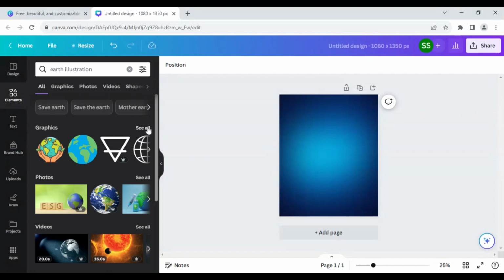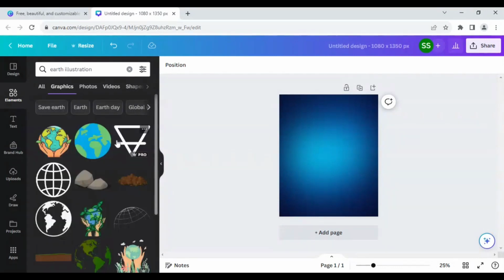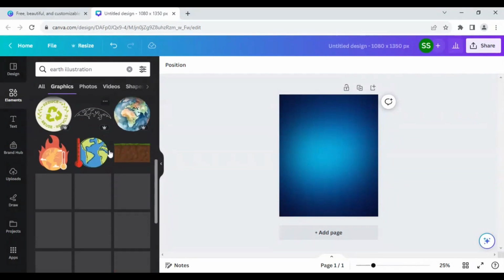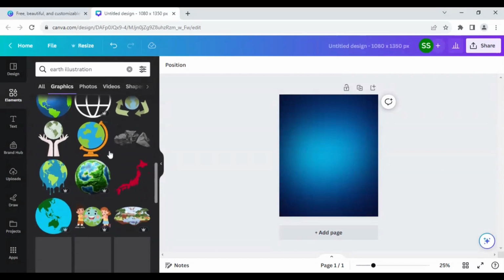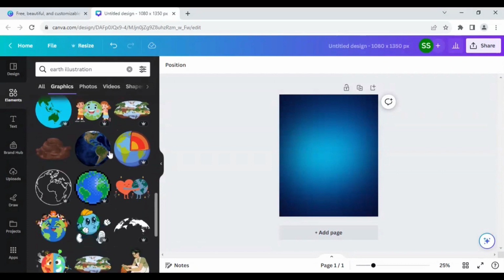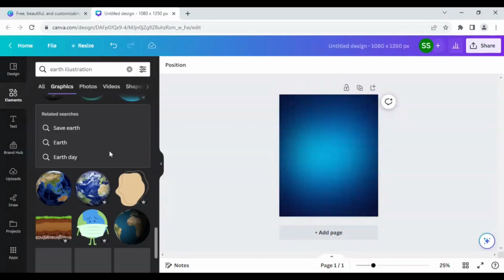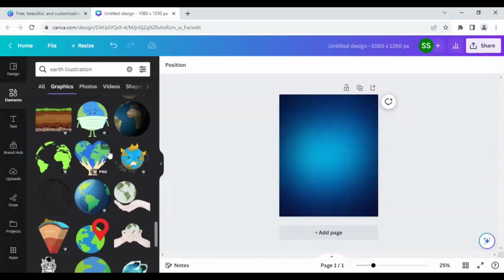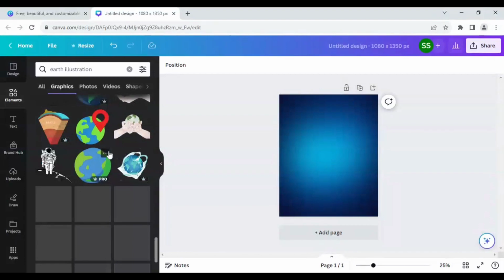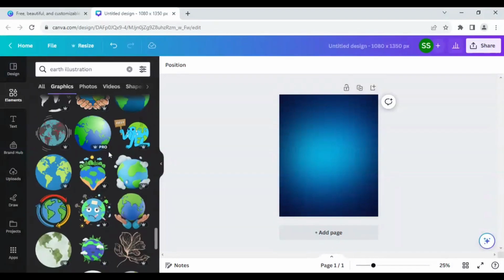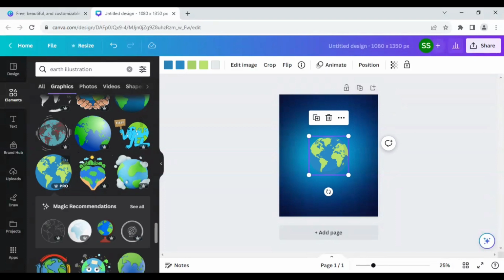Okay, so we'll go to see all in graphics, so we will just change the colors of green to white.